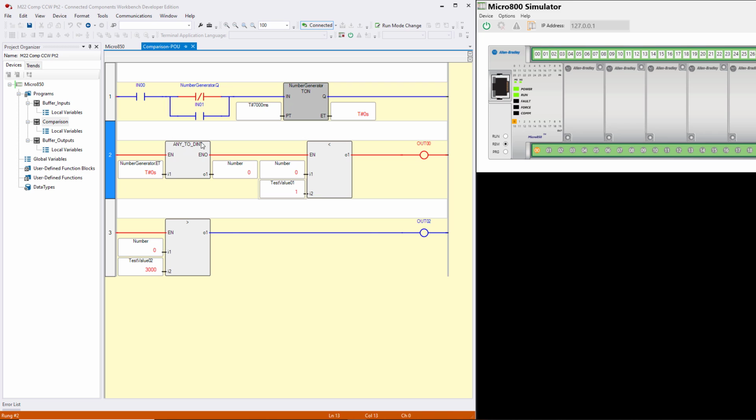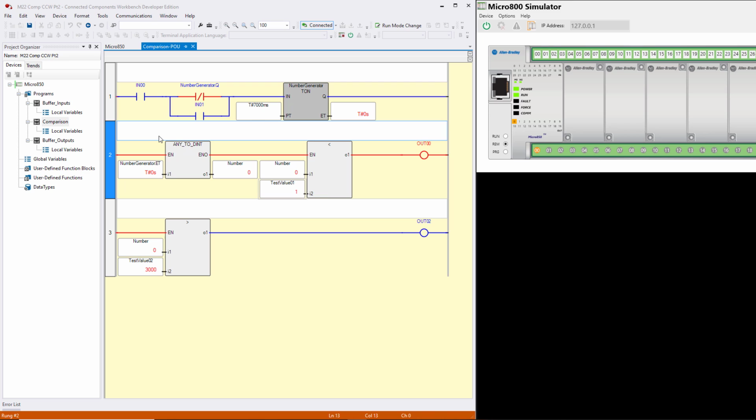Now in this case, this instruction, any to dent, does not have a true false state, period. Notice it's EN out. So whatever the input value is, in this case unconditionally true, is out to the next instruction. So you could ignore this first instruction regarding whether or not this rung is true or false.